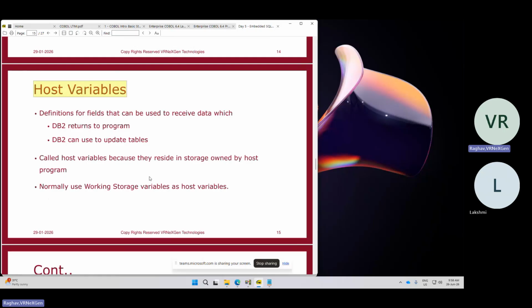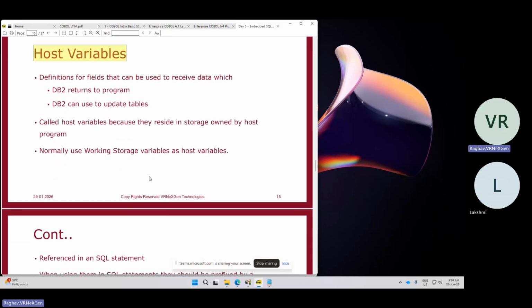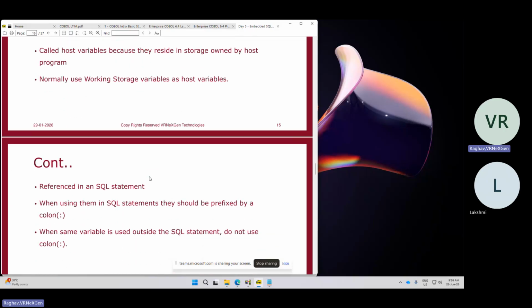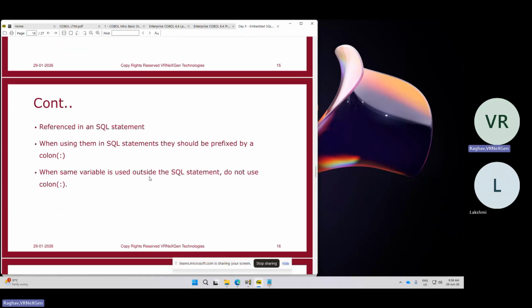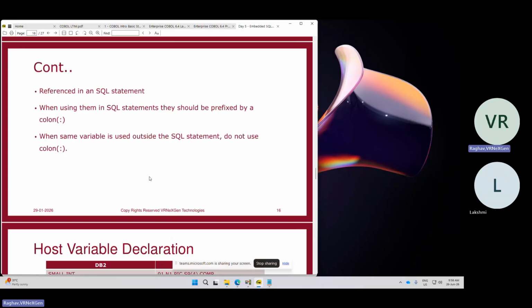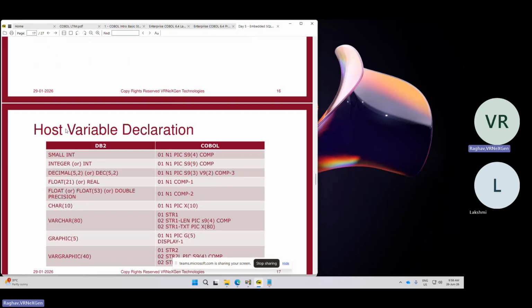The only thing is, conceptually you have to understand all of them. From the programming perspective, it's very easy. All right. Any host variable that you use inside the COBOL program, in the embedded SQL, you must have a prefix colon. That is the syntax. That's all. Inside, you have to use this; outside you don't need it, obviously. So the same variable you use outside, you do not use the colon. That is what it is.